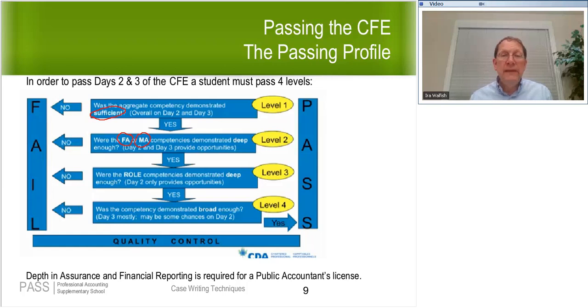But that's only if you're doing public accounting. If you're not doing public accounting, doesn't matter. You won't have to take any exam. It doesn't matter where you pass. If you are doing public accounting, you need financial accounting, but not to pass this exam. You can be in public accounting, and you can get your competence in management accounting. That's perfectly fine. Okay? It's an or, one of the 2. That is level 2.